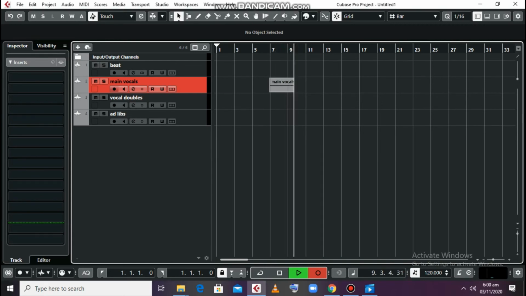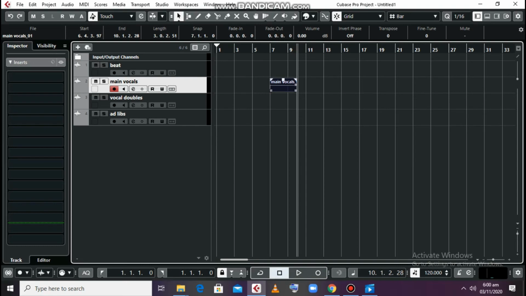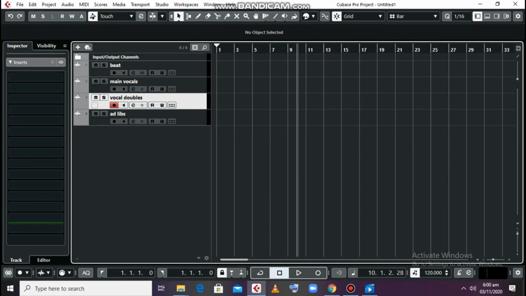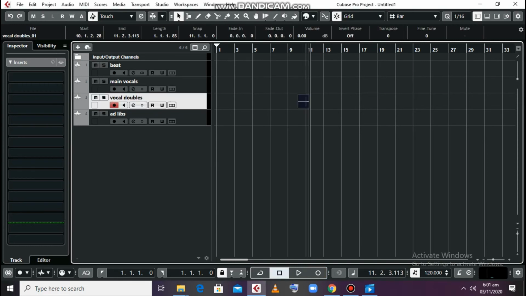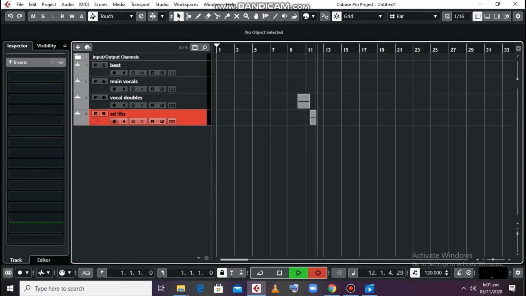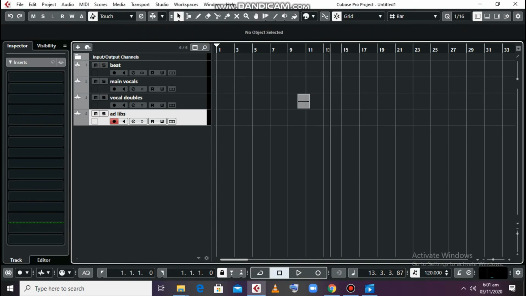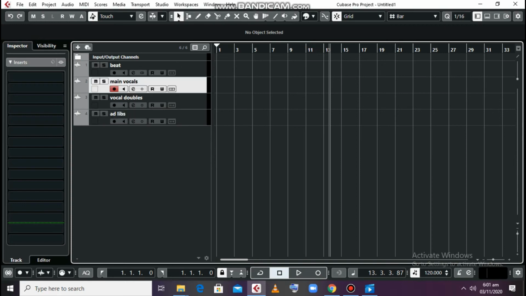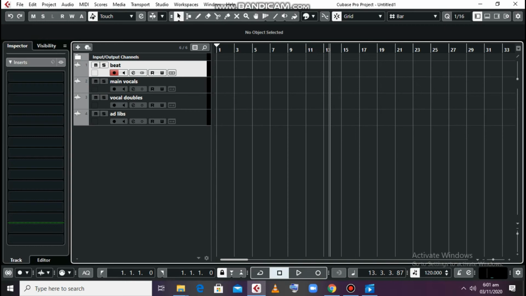So my vocals are recorded there now, and if I was going to record the doubles, I'll turn that track on, and then I click on record at the bottom of the page and it's recording. And if it was the ad libs, the same thing. I'll go there and if it's not on, I'll turn it on, and then I click record and I'm recording. So recording on Cubase is easier to me than using FL Studio, but they're both pretty easy. So that's it for recording on Cubase. Let me just do a recording now to show you guys what I mean.